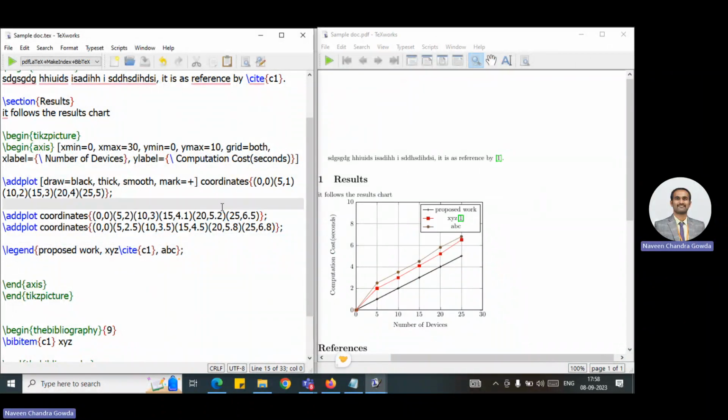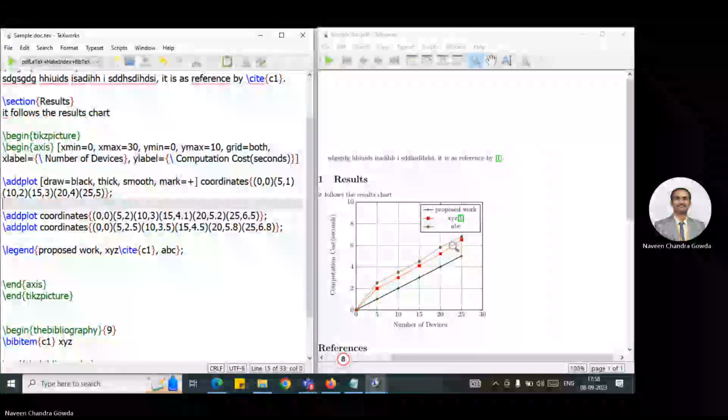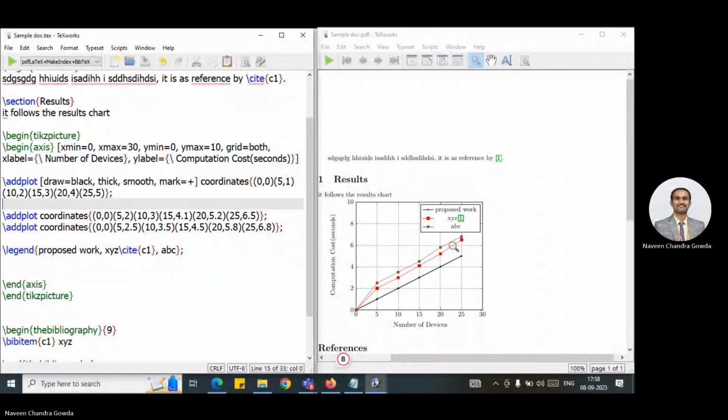Okay, last point for today. Sometimes the legend overlaps the chart.